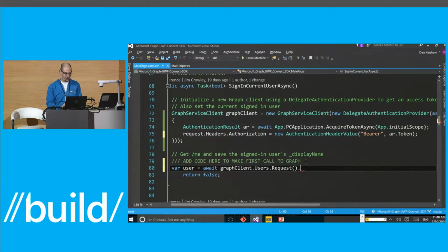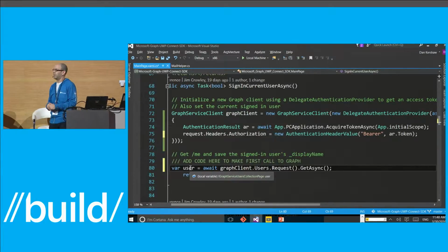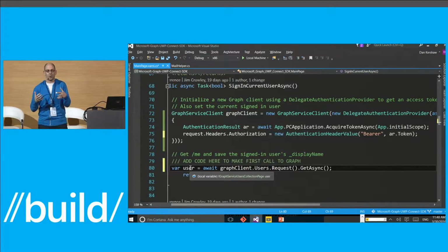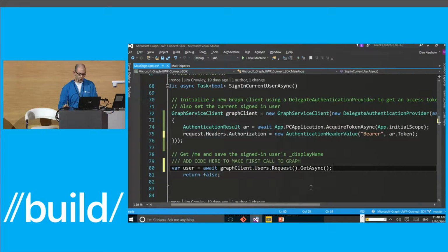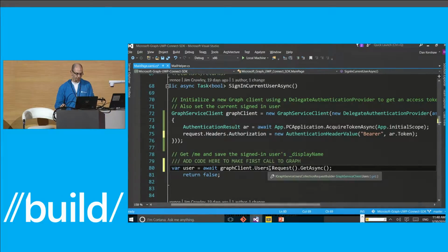But I'm just going to go get that. This will get me back a collection of users in a page. The client library also provides a way to get page collections back and then page through those collections as well. What I'm actually going to do is go back here and just use the me construct.